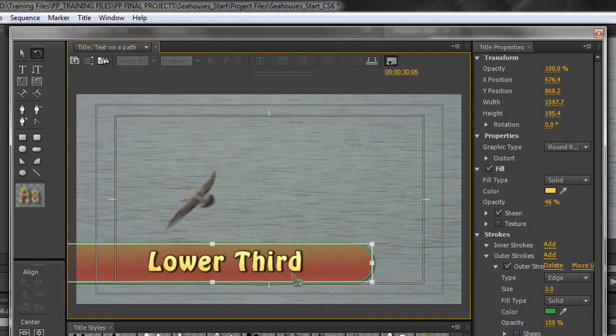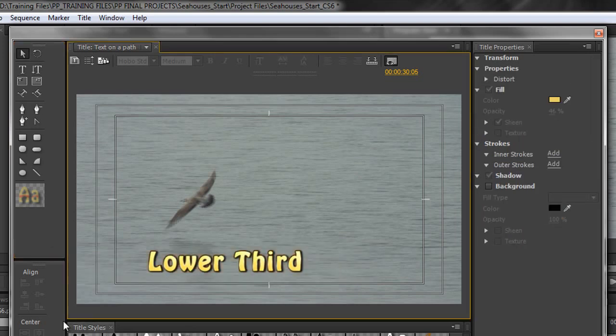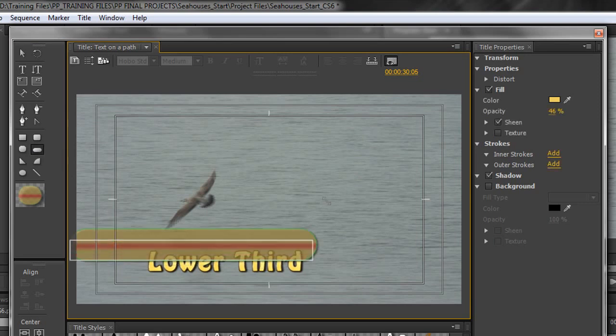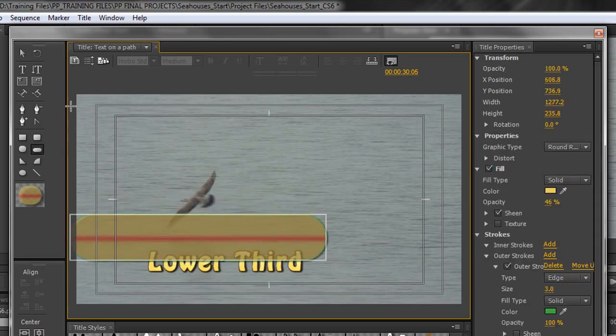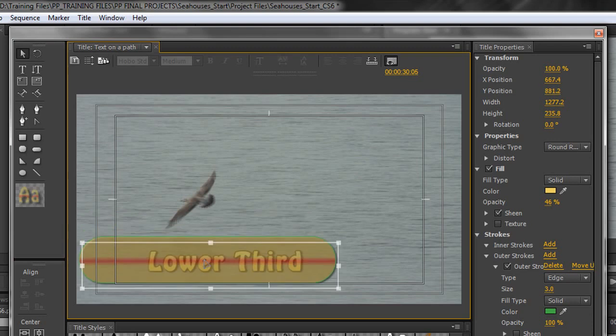There's one other problem that people sometimes come across, in that you might have created your text first and then your object. So if I delete my object and I decide to create another object and I create it after my text, let's do it here and just move it, you'll see that my text is beneath the object now, and I really need to arrange it so it's above the object.